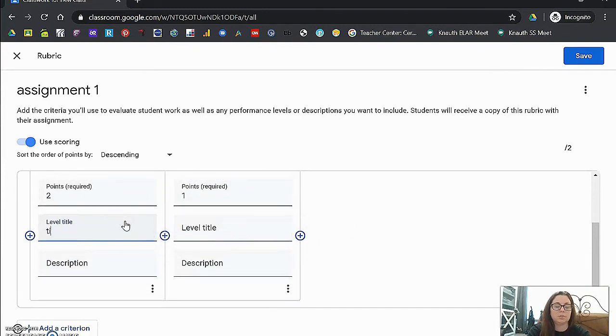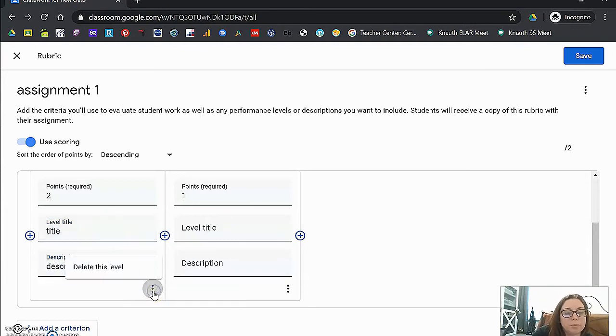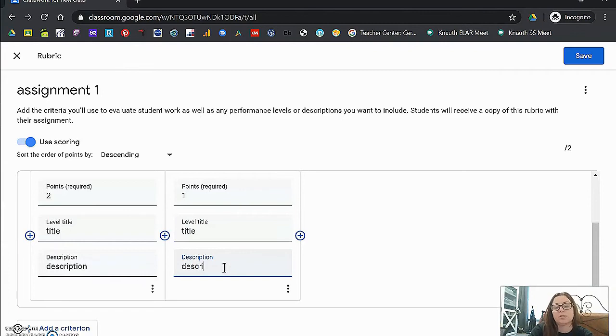And so this would be my title, and description. Delete it, click in there. So title for it and description for it, go there.